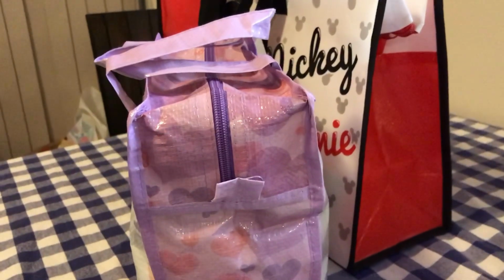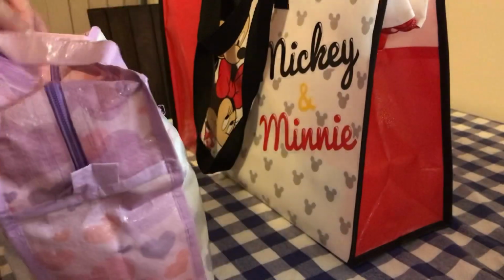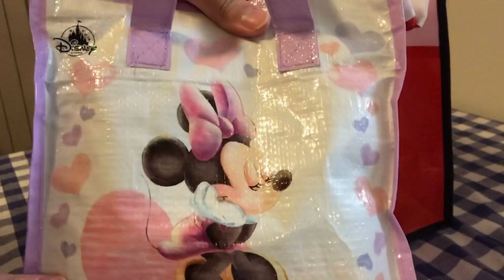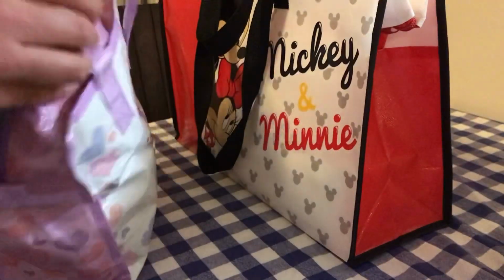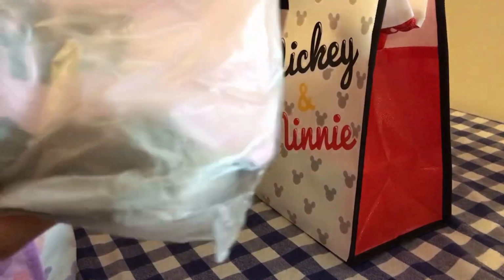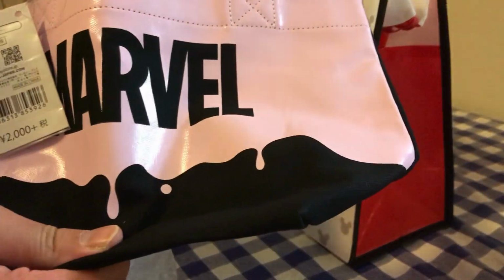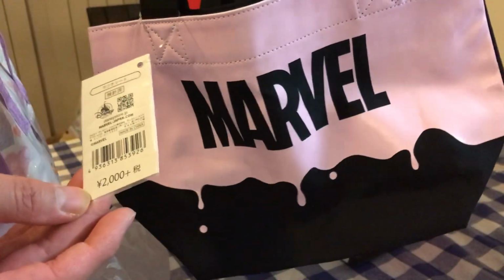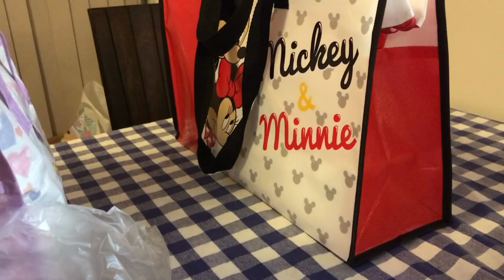All right, we'll just set up the camera. I think these are sealed, maybe not. Okay, we'll start with the smaller one and see what's inside. First off, you get this bag. Nice little bag. I guess they weren't sealed. First item, you get another bag. Oh, a Marvel bag. This is a nice one. Retail price on this, 2,000 yen, so you already got more than what you would have paid for. It's a nice cloth bag.